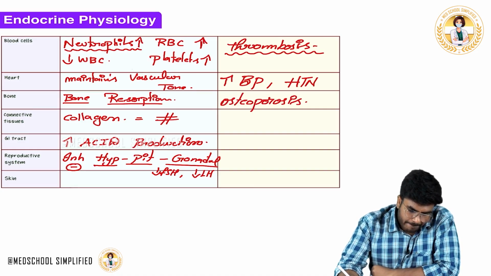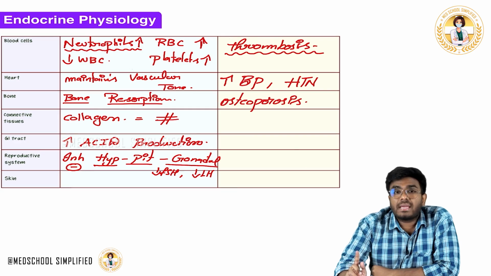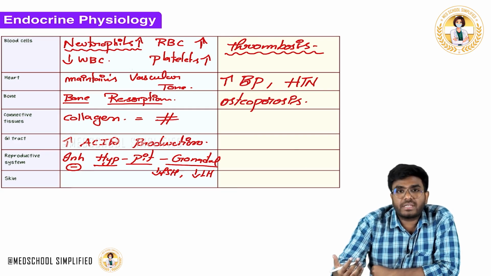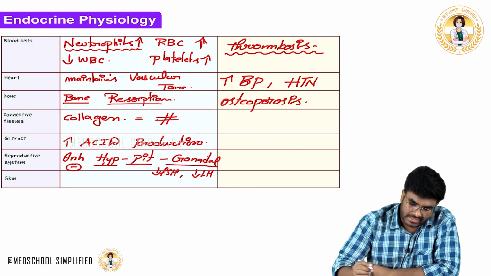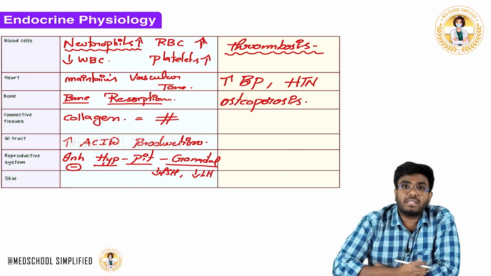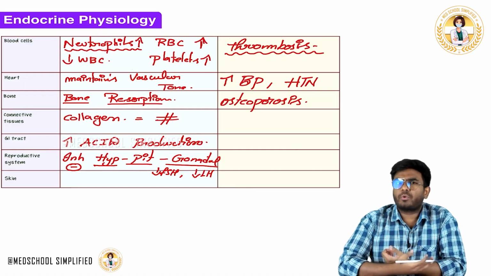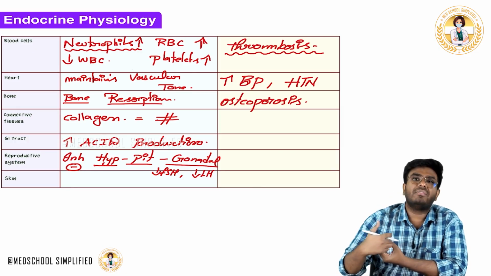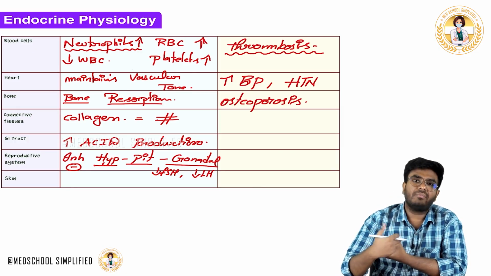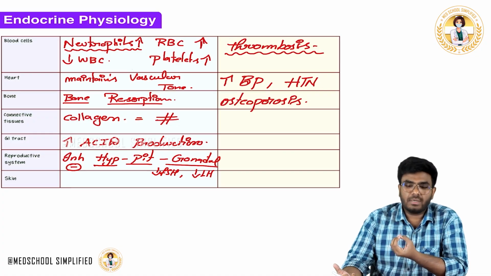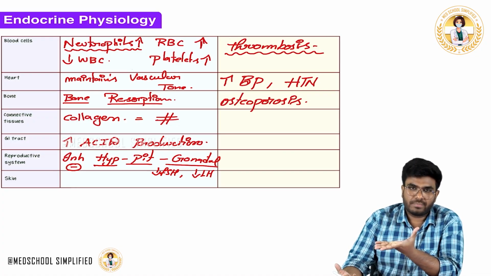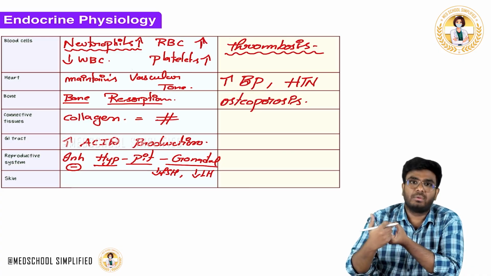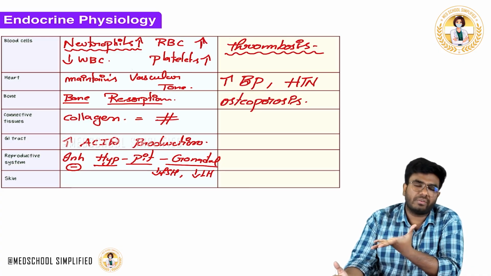Now on collagen, see, collagen is a fiber which is present in the connective tissues, right? Now collagen is getting broken down. Even this collagen is present in the blood vessels. The walls of the blood vessels are made up of collagen. Collagen is also a protein, so when it is getting broken down, the walls of the blood vessels become weak. Now it is very easy for the blood vessels to undergo damage. These blood vessels are very much friable, it's very easy to break them.